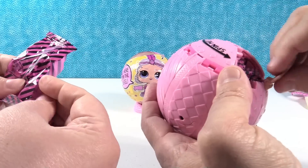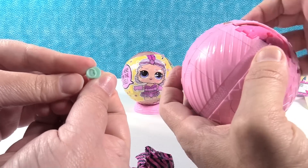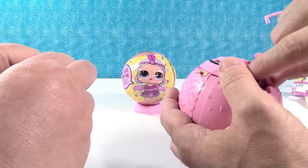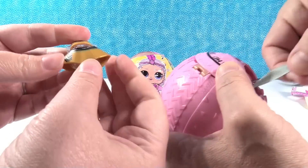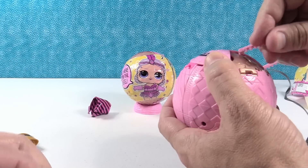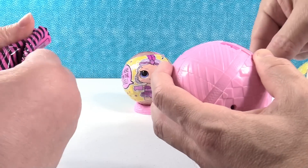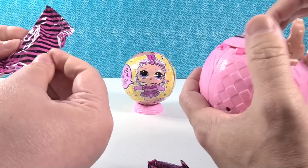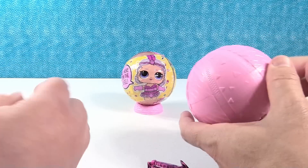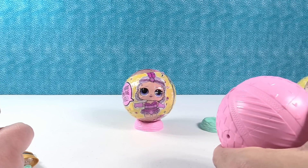First surprise — this feels empty. Next surprise: we have a little green pacifier. Next surprise — we found a ribbon. Look at this outfit — we have a Cleopatra, and it's shiny! We have another blind bag with the bottle. These must be our shoes — look at the cute little gold metallic shoes! You're going to open the bottle, I'm going to pop the confetti pop. One, two, three, popparoo!